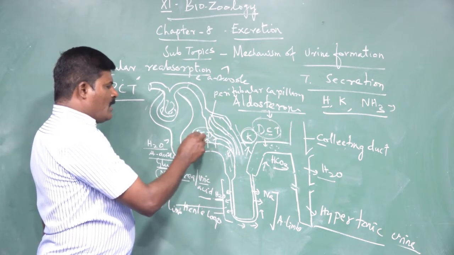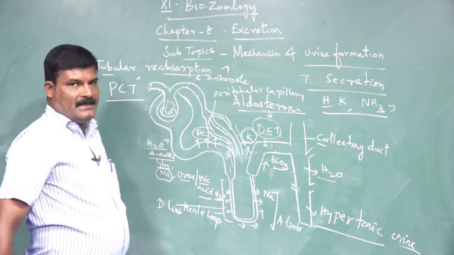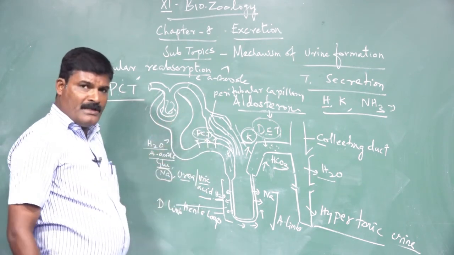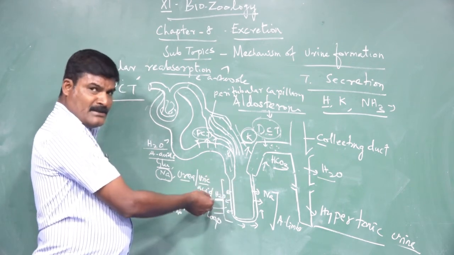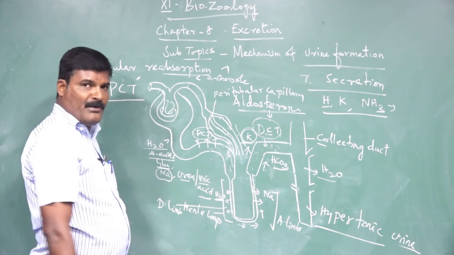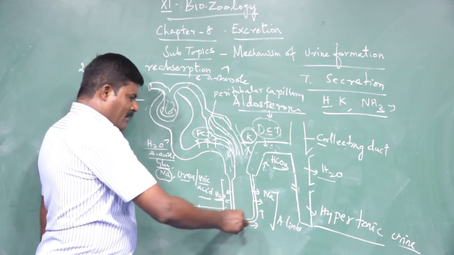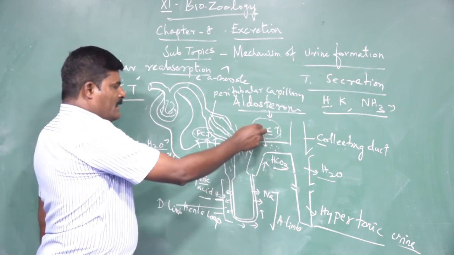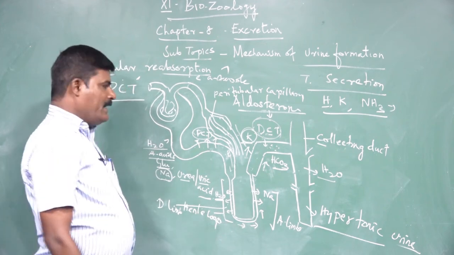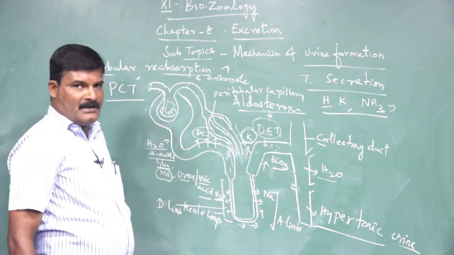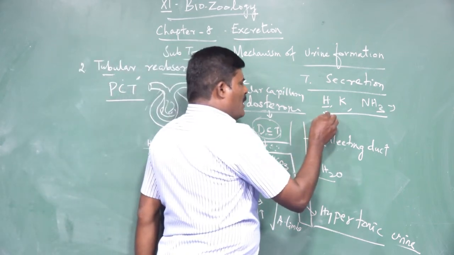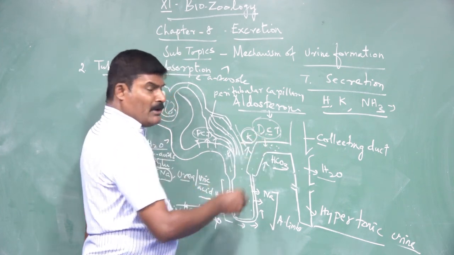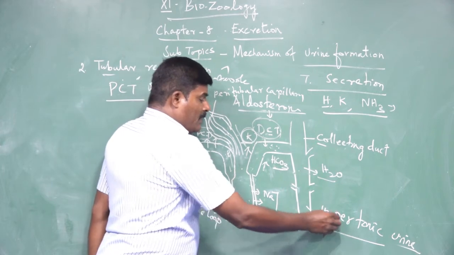Here, most of the water is reabsorbed in the PCT, the proximal convoluted tubule. Nearly 80% of the water is reabsorbed in the proximal convoluted tubules. The Henle's loop has the main role in reabsorption of water and is impermeable to sodium and chloride. The distal convoluted tubule also secretes potassium and reabsorbs bicarbonates. Hypotonic urine moves from the ascending limb of the Henle's loop into the distal convoluted tubule and reaches the collecting tubule. What does it become?